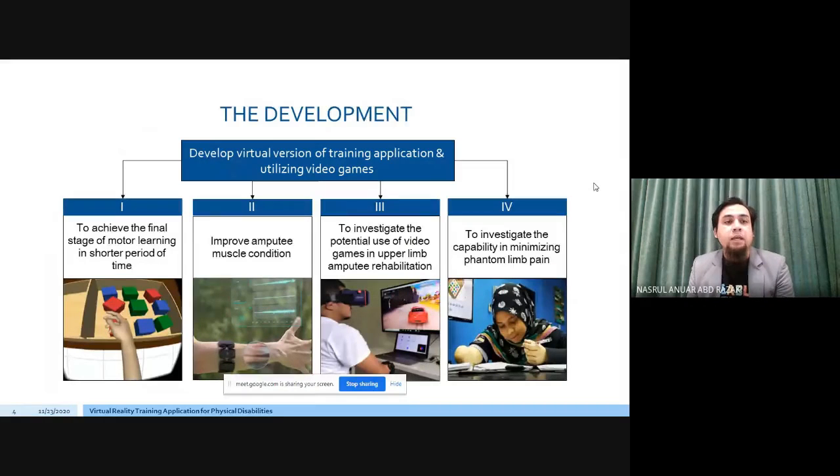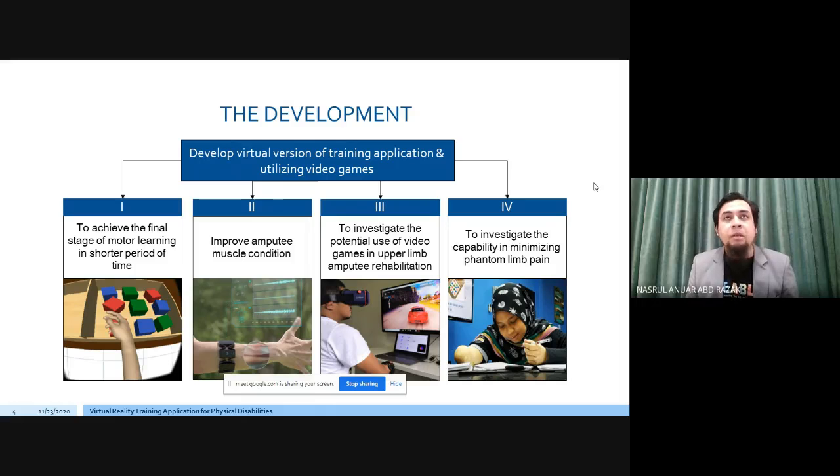Number 1 is that we achieve the final stage of motor learning in a shorter period of time. Meaning we create the environment virtually, so the prosthetic user or pre-post prosthetic user can have this kind of technique conducted at their own house. By doing so, it's like playing a game for them. They can easily conduct the block and box test, conventional but in a virtual way, by themselves. At the same time, they might feel a bit better motivationally, because they will feel like they are playing a different kind of game with their family members around them to give support, etc. The muscle condition can also be improved.